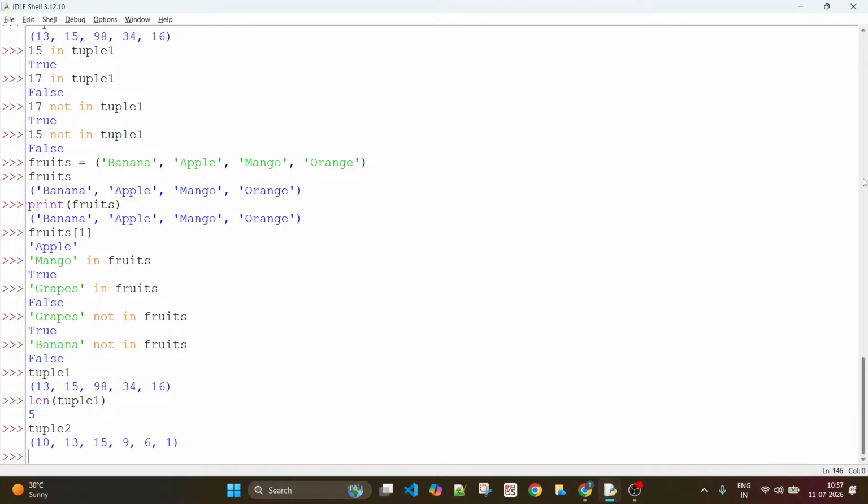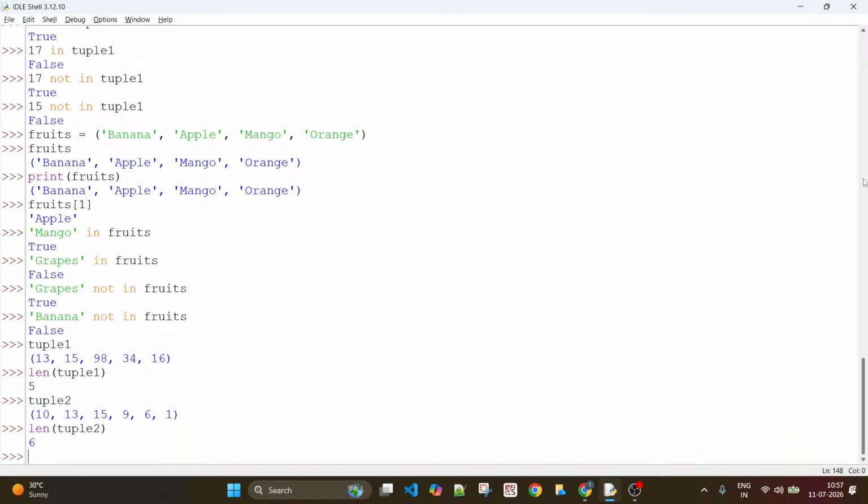How many elements are there in tuple 2? 6. So if you ask for length of tuple 2, it gives you 6. So len is a function that you can apply on tuples as well, right? And what it returns is the number of elements that are present in that given tuple, right?